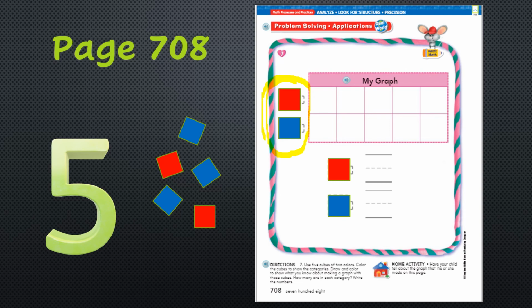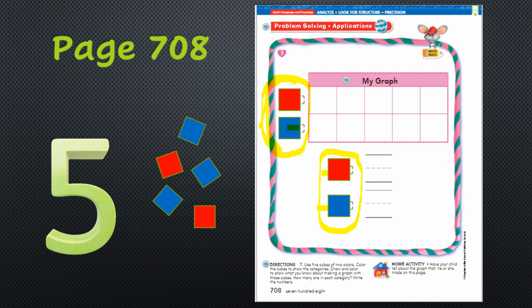Now what you're going to do is, if you look over here where I'm circling, I've already colored mine in. Yours are not any color right now. You need to color those in. I colored my top one red and my bottom one blue. You may do the same, okay? And down here on the bottom also, I've colored them the same way, where my top one is red and the one below it, my bottom one, is blue. So it matches what my graph looks like. The top row is red, the bottom one is blue.